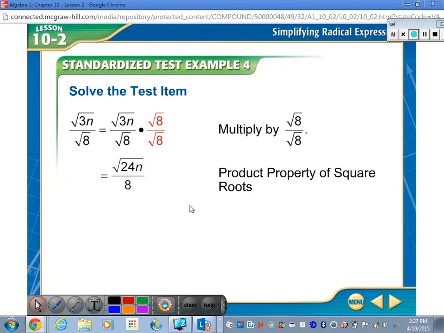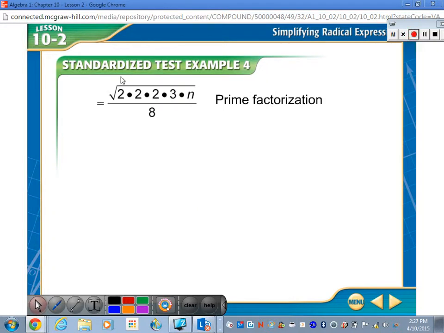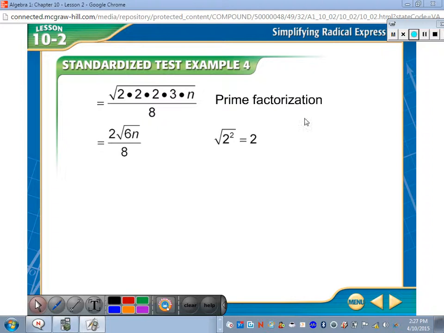Okay? Now we're going to have to clean up the top because I know there's a perfect square in 24 because we've done it. Okay? And so there's 2 times 2 times 2 times 3 times n. Notice the 8 stays on the bottom. Okay, so we're going to pull out the 2, and that leaves us 6. So here's what they did, just a heads up. So you're going to have 2 squared times 6n. Okay, and so that's going to be 2 square root of 6n, because you do these separately. Okay, that's how they got that.